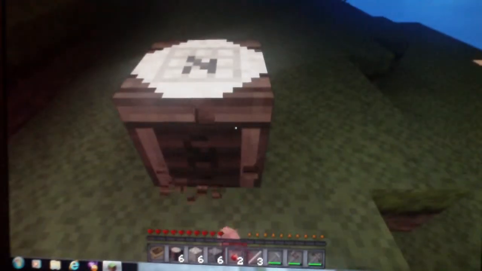Make a boat. If you want to know how, you make a boat like that. An upside down U shaped deal. You got yourself a boat. Now let's go and take this with us.